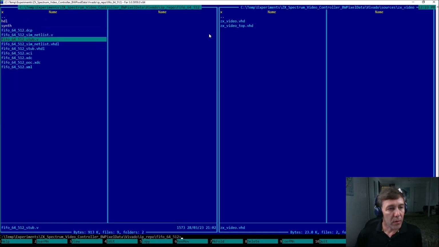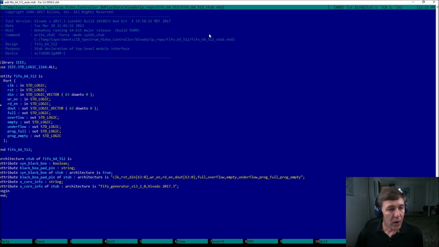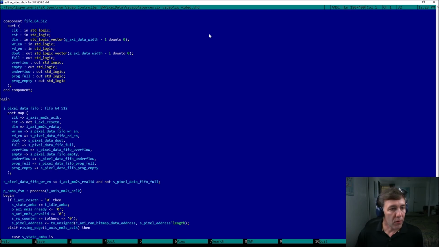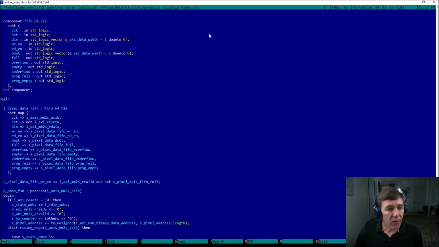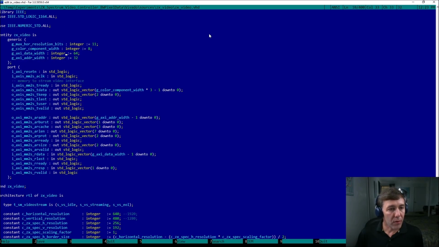If we open the stub VHDL, for instance, we can see the full definition of its signals. This is what we declared. This is the generic, which we defined as 64 at the very top. 64, yeah.